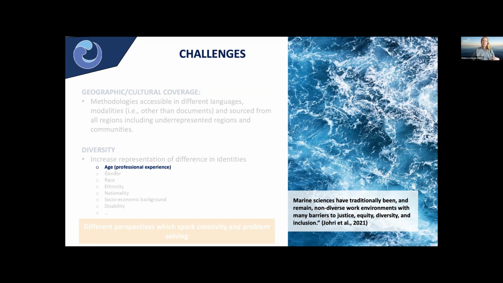And it's critical that across all levels, from ocean decade activities to ocean decade programs, those involved really critically reflect on who's represented and has a voice in our initiative and in our program.